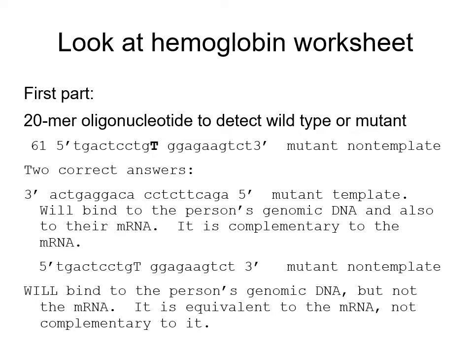Okay, so the next question has to do with the RNA, and that's where things went a little bit crazy, where only one of those oligos will detect the RNA, right? The reason is that in the double-stranded DNA from the genome, both strands are present. So it doesn't matter which one you use. You're going to either hybridize the template or the non-template strand. It really doesn't matter, right?